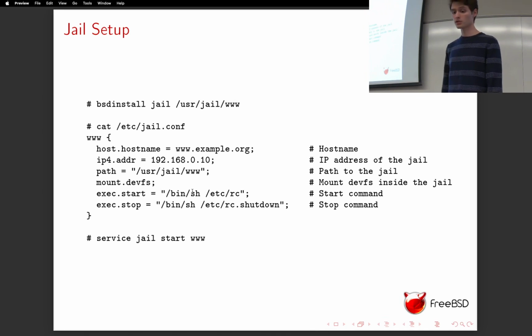But generally, jails are just a very useful utility to know when you're developing on FreeBSD because, for example, I use them for Node.js development. When I want to put a Node.js server inside of FreeBSD, I just create a jail for it, put Node in there, never think about it again. Right? It's not really on my primary system. Instead, it's running in a jail.